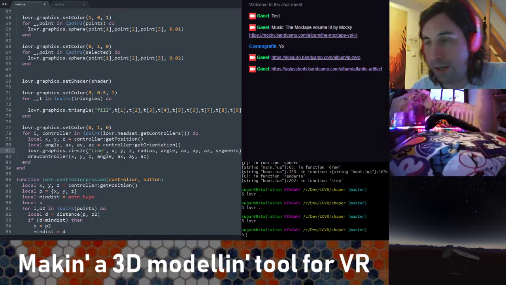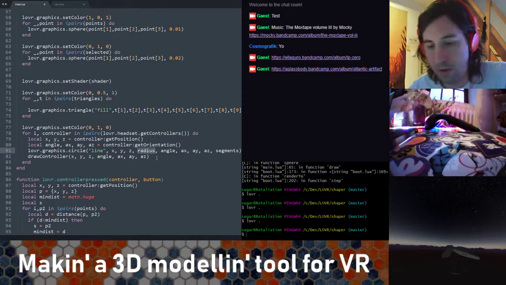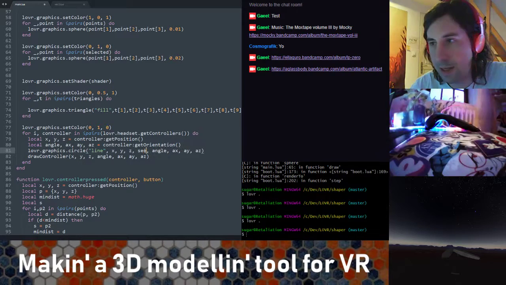Draw mode line. XYZ is correct. That actually does the orientation that we have currently. Segments we're not going to specify, and the radius is going to be the select distance. Let's see what that looks like.